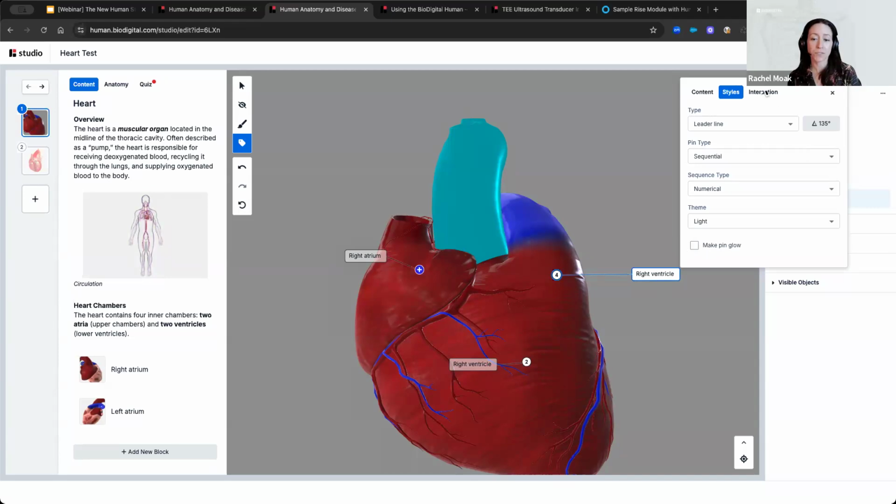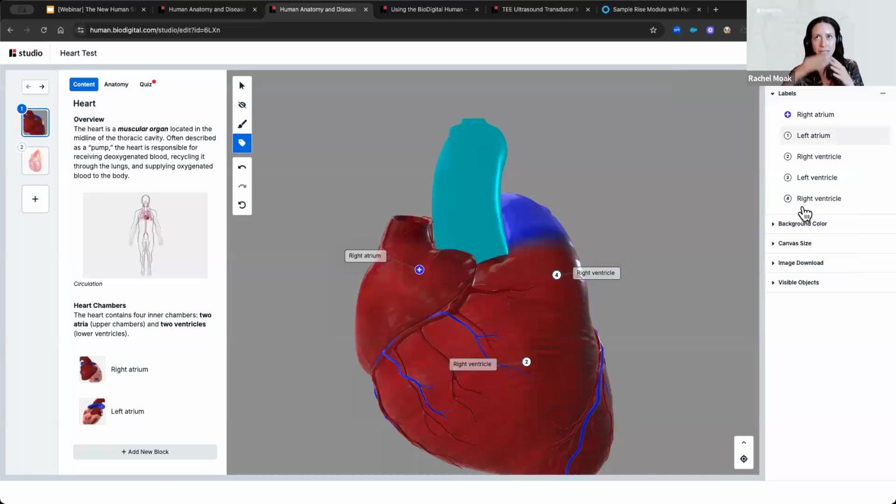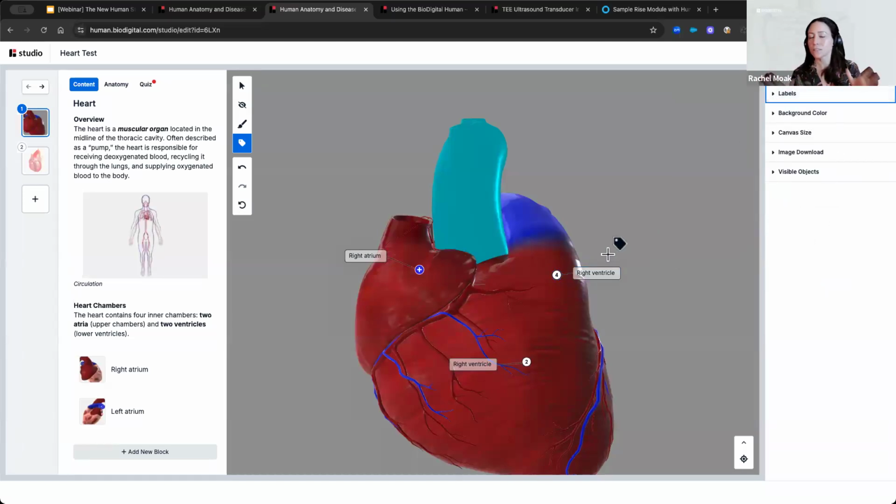Good point. I will use that opportunity to point out that the closer the label is to the point of attachment of the pin, the better generally. One of our best practices is to keep the labels close to the objects or structures that they label or identify, just for reducing cognitive overload and the need to visually scan. So just a best practice out there.